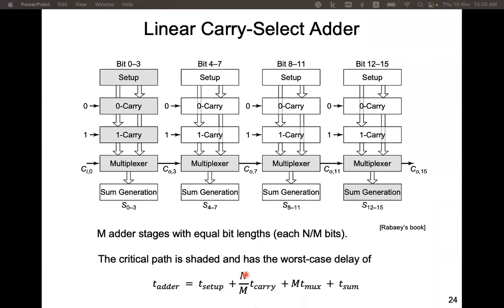Yes. Approximately square root of n. Yes, usually that's the case. But the method is this: you take the partial derivative of T adder with respect to n, and you set this partial derivative to 0 and solve for n. And the result you get is m is the square root of n. But if this is not an integer, then you need to adjust it to make it an integer. Good answer.